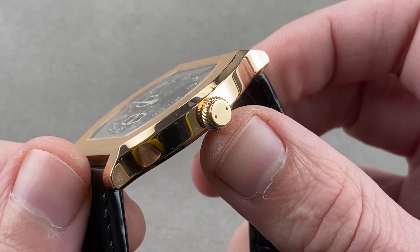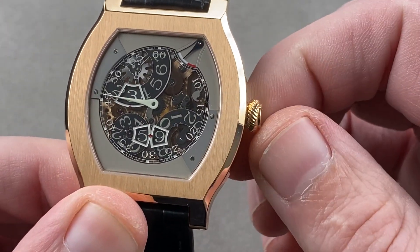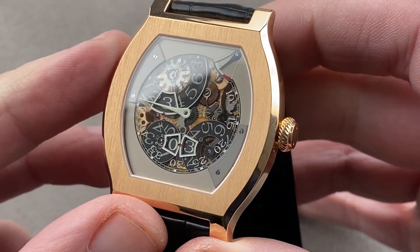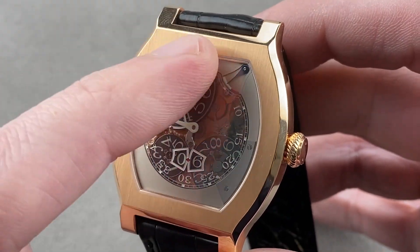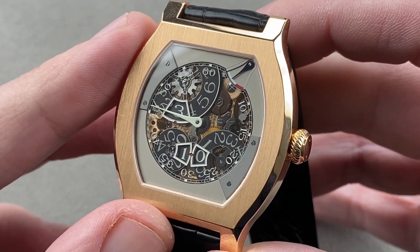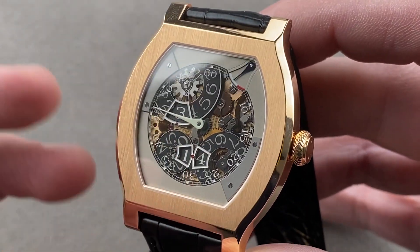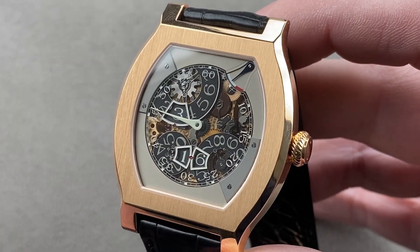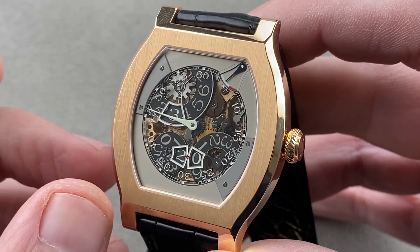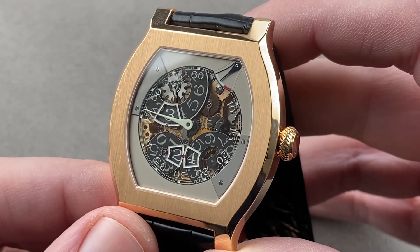We have the signature Journe crown — two dimples outside and then a knurled surround. This one is a little bit thicker, perhaps, to make it easier to grip, as it does have quite a bit of resistance when winding. The internal mechanism is impressive. Let's talk about the surround. From the first Montre Journe wristwatches in the 1990s, we had this practice of using assembly bolts on the dial side, which was controversial then but has been almost universally copied today. We have a power reserve indicator — the watch is a double complication. The power reserve is 30 hours, plus or minus two.